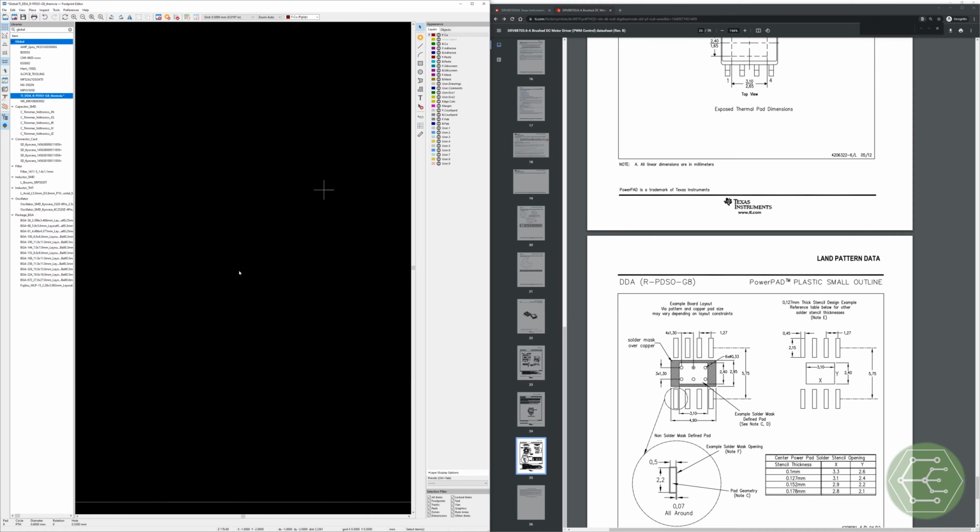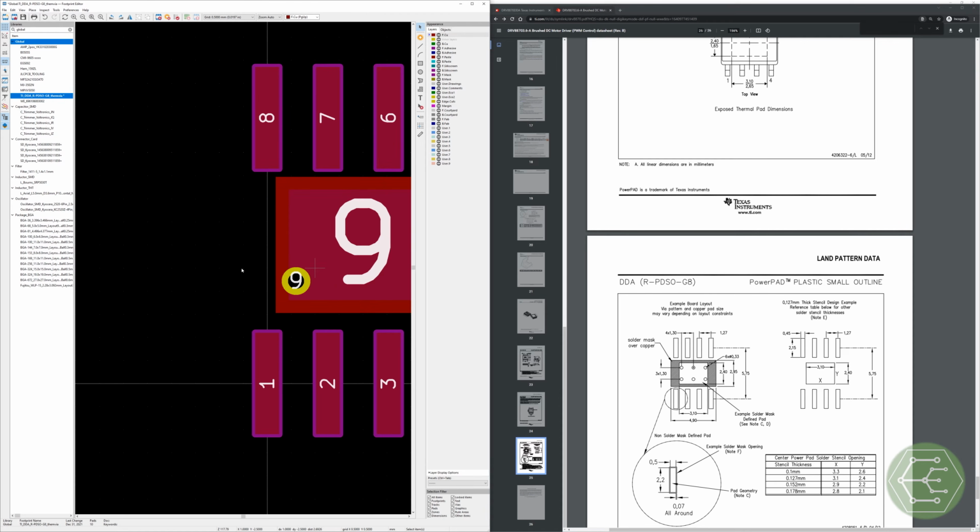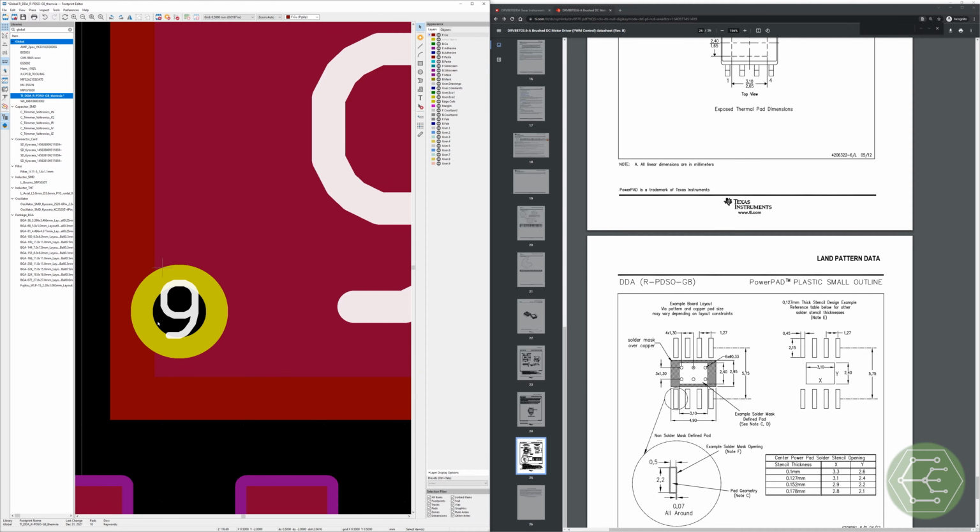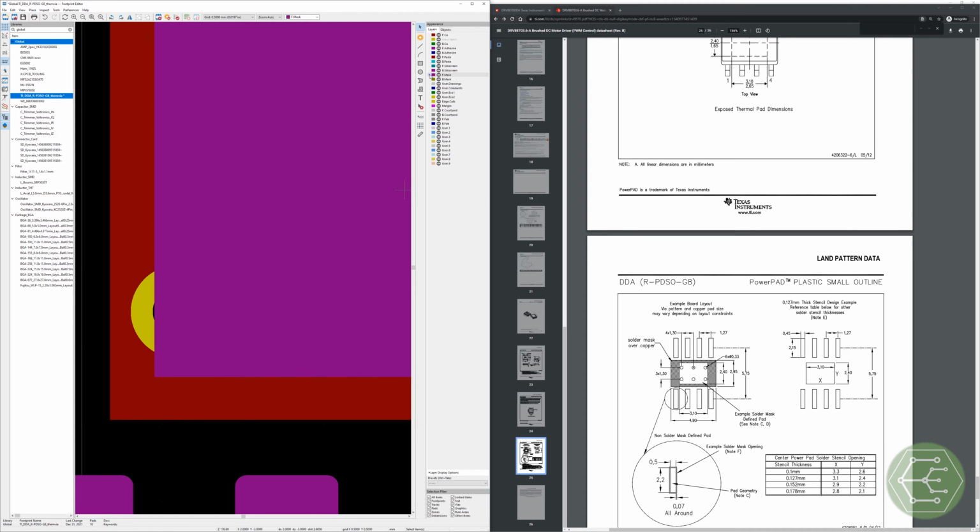So they want that first hole to be pretty much exactly lined up. Yeah, it seems about right. That hole should be just barely off of that solder mask defined area. Yeah, it looks about right.